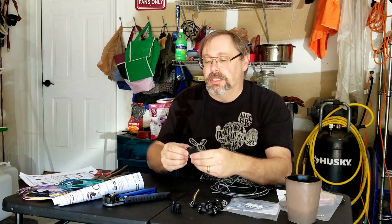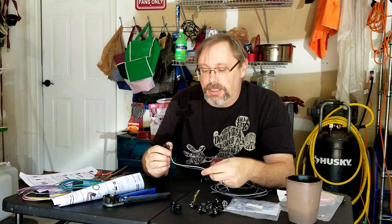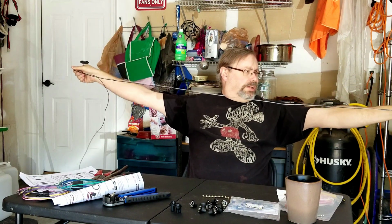This one that has this thin connector with 3 wires going in it seems to be the harness that goes with the lights. And you can see it has a lot of wire for it.